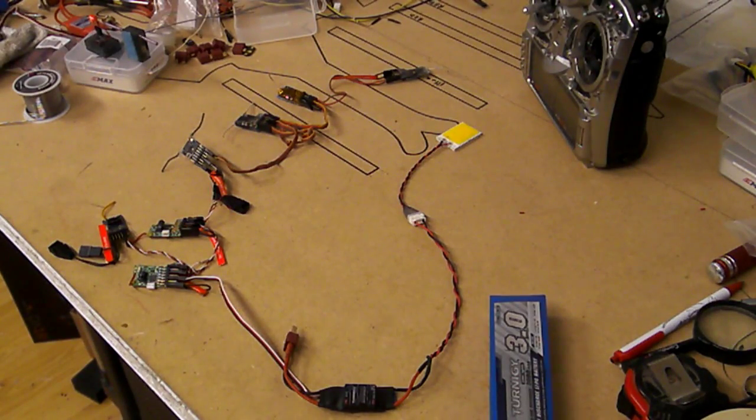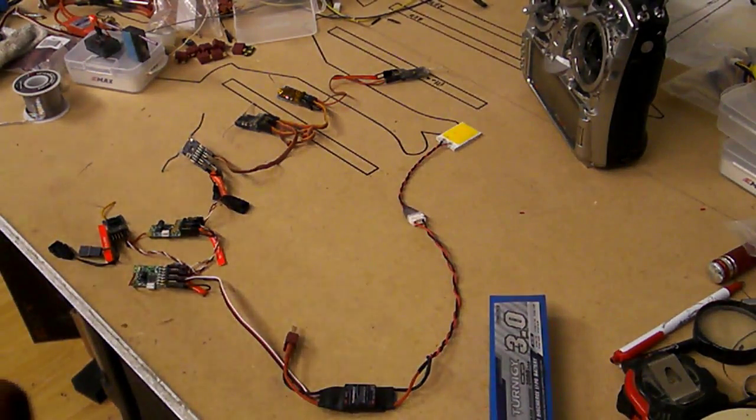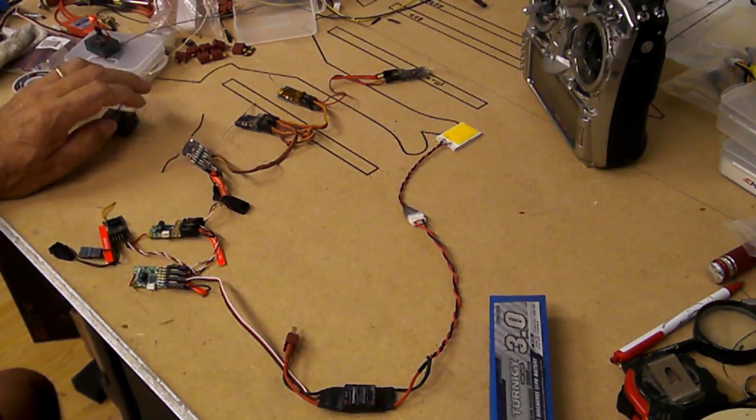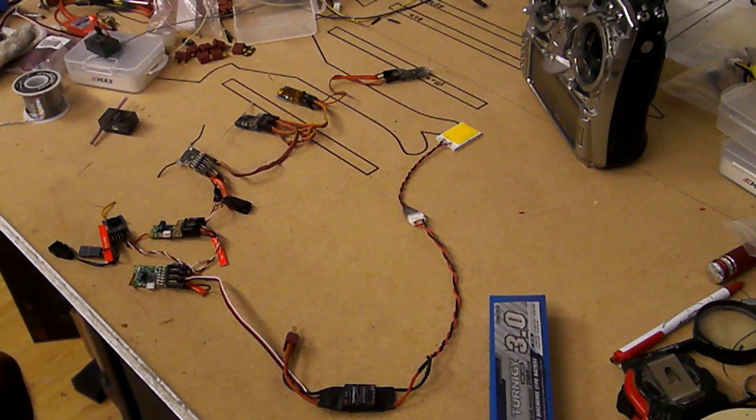In this video I'm going to answer the question, can you bind multiple receivers together? And that answer would be yes. However, you have to really pay attention to what receivers you're trying to bind together. They have to be the same. In other words, you can't use a DSM-X and a DSM-2 receiver.